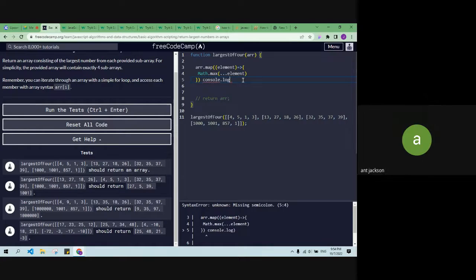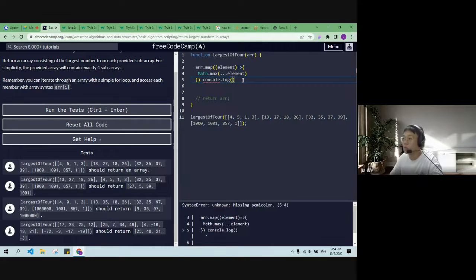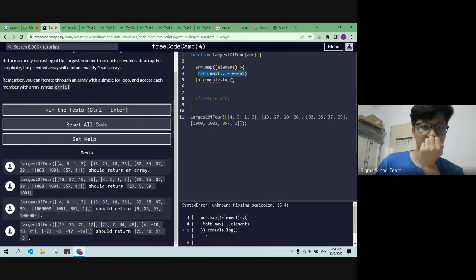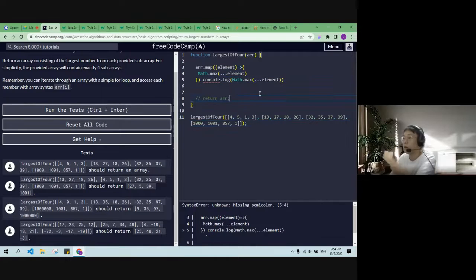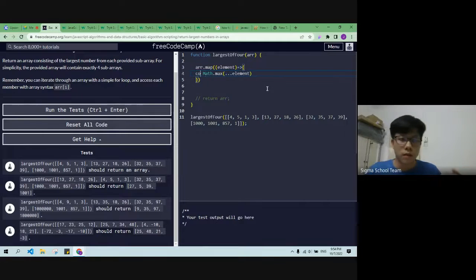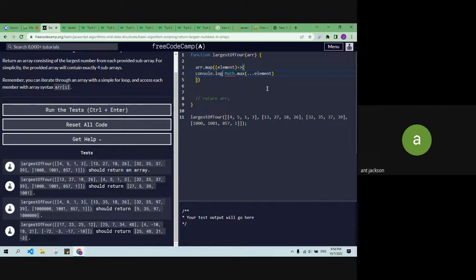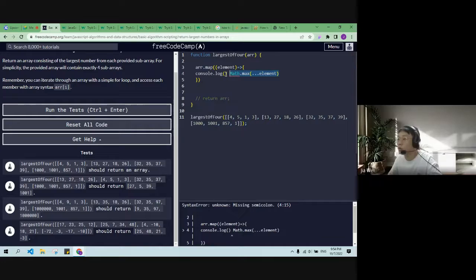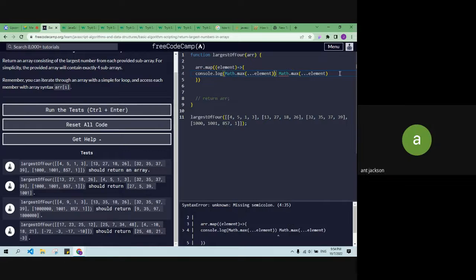No, I mean you console the whole thing. The whole math. Okay. Yeah, so let something equal to... No, I mean you have to put the console inside the map, array.map. Array.map, line number 4, line number 4. Okay. Console.log. Yeah. No, inside. Put inside. Nice.